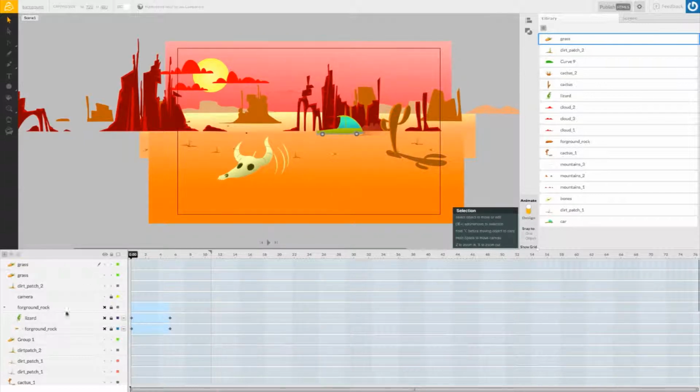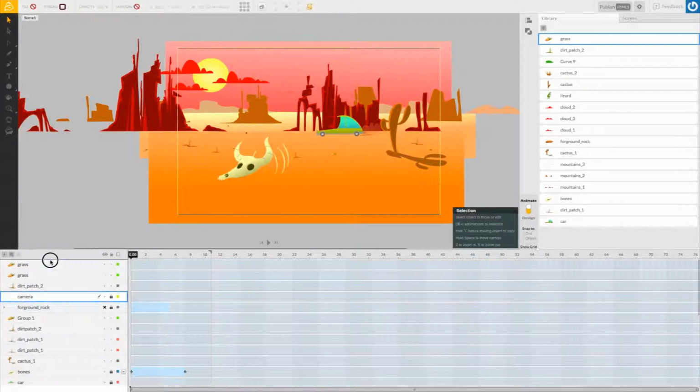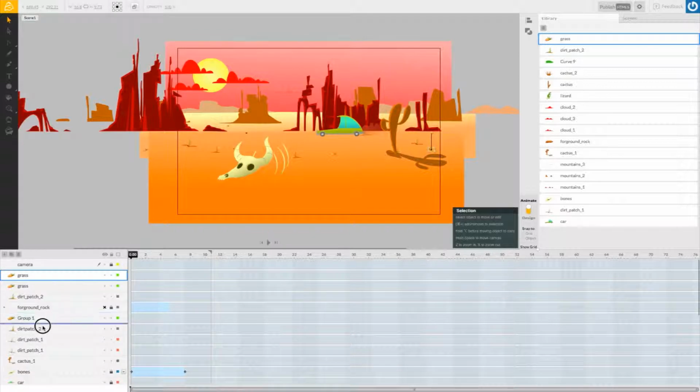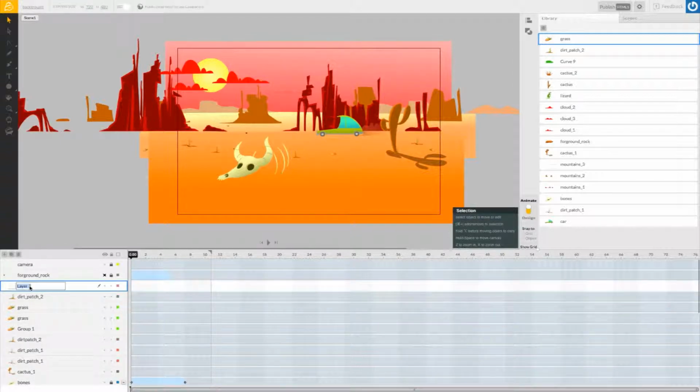Let's create a new layer. Let's drag these layers underneath, it's a dirt patch. We'll name it Cactus 3.